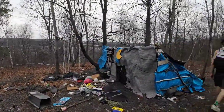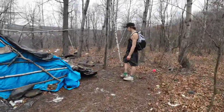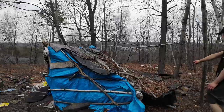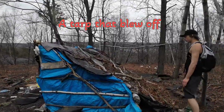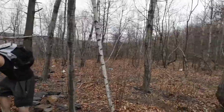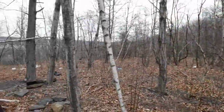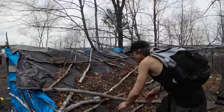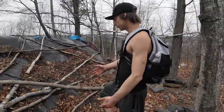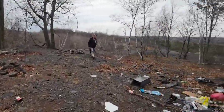Besides that, you know what? I think somebody might have, there's some altercations. If you look, there's that one back there in the woods right there. If you look, you can see inside here. I mean, it's dark, but nobody's in there. It's completely, what's the word I'm looking for? Ruined. Yeah, basically.